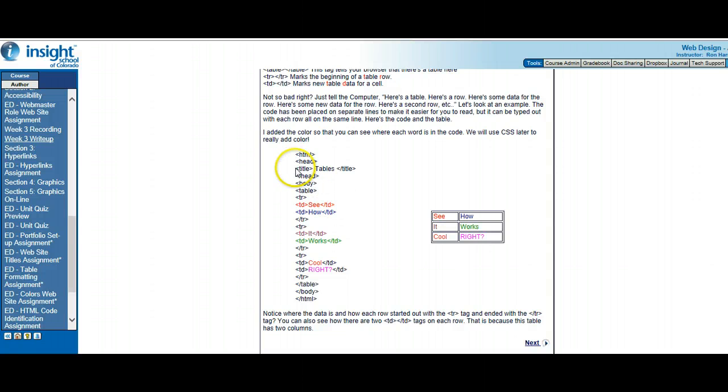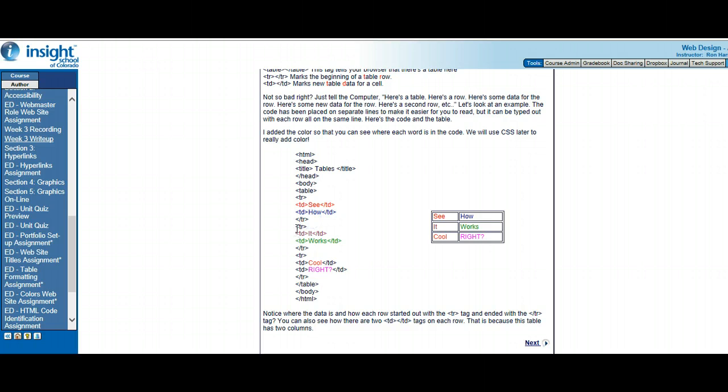So you can see if I look at this, the command to create a table, there's the beginning command for a table, there's the ending command, so everything between those is a table. Then TR means row. So this is the first row, and the first row has 2 entries, and then it ends the first row.